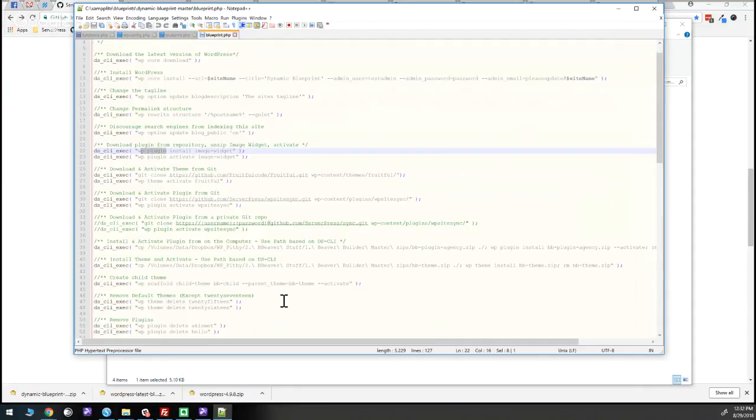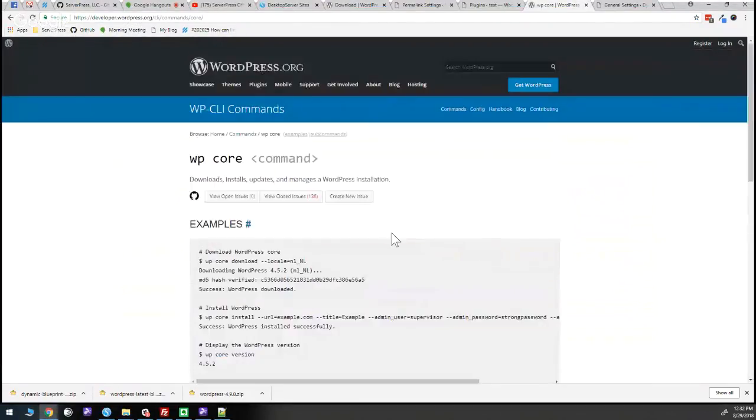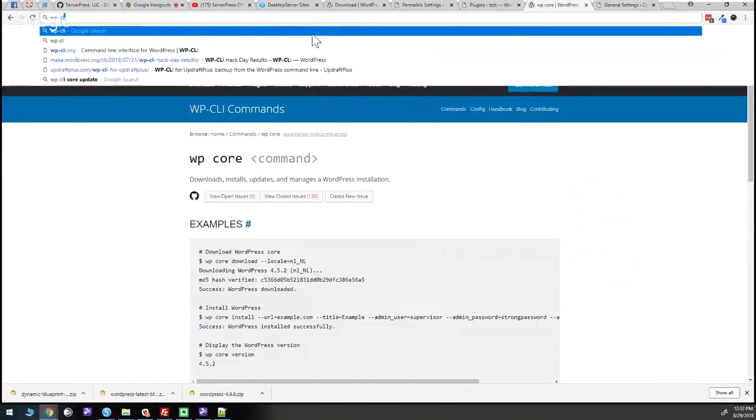But let's go look at WP plugin over here on WP CLI.